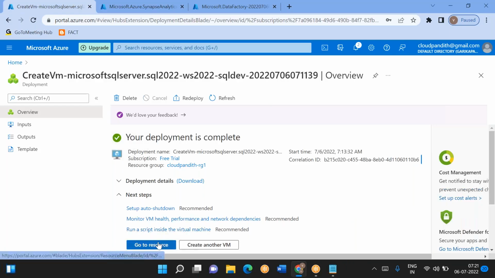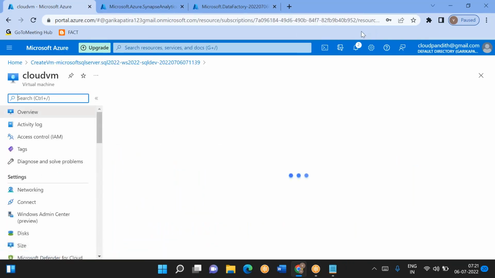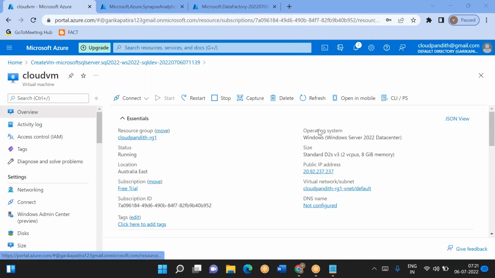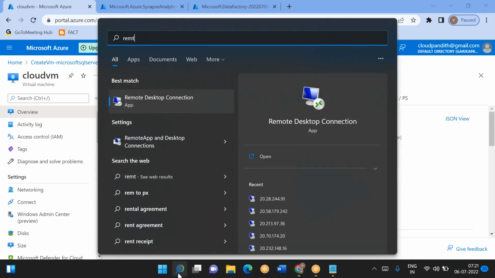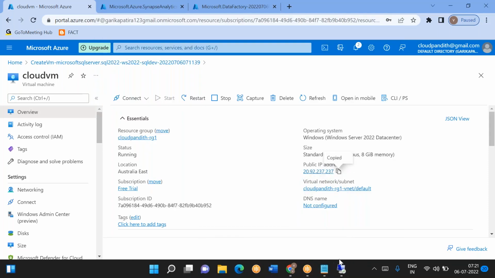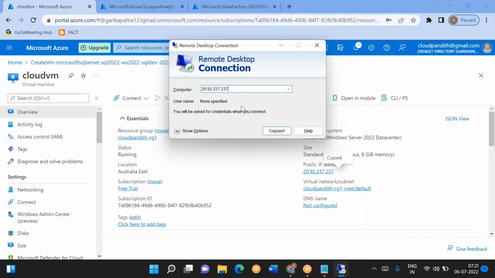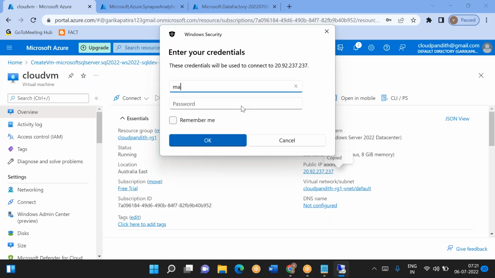Okay, one second. So first thing is go to the VM. Everybody knows how to connect to the VM, right? Copy this. Open remote desktop. Put this IP. Click connect. As you know, username and password, I'm just entering here.